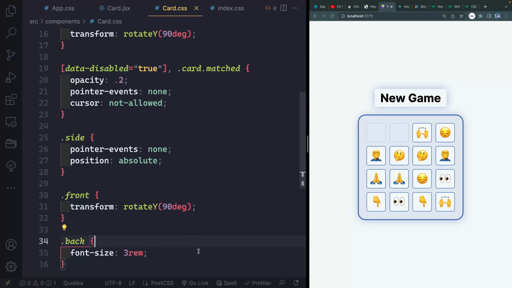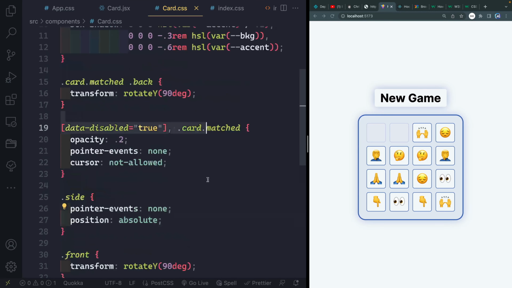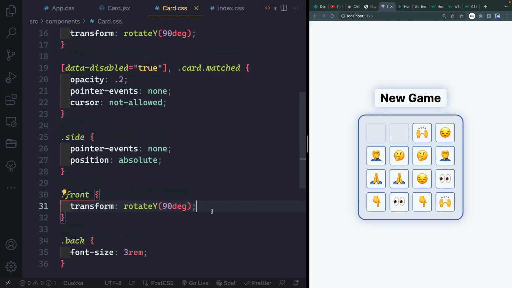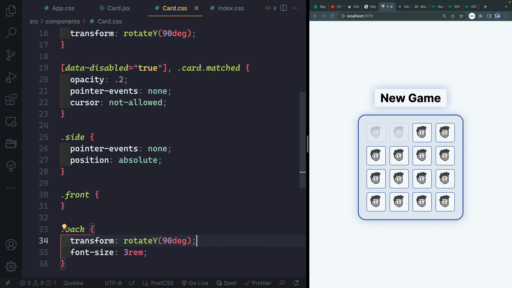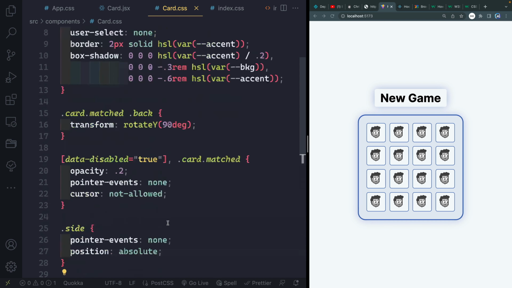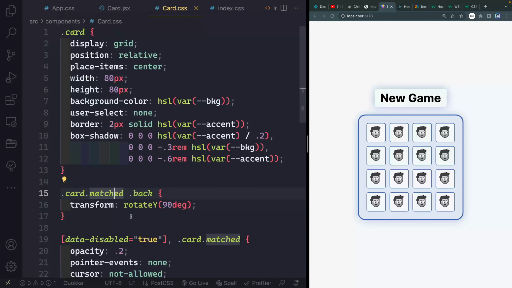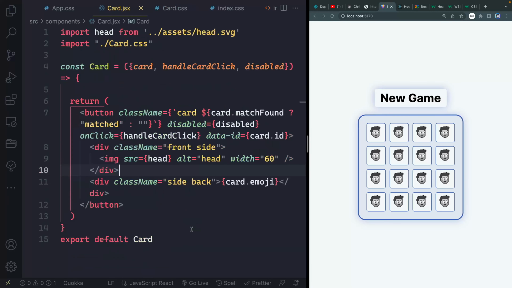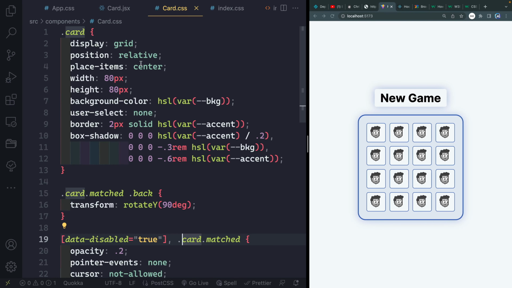All right. Okay, so where's the back? So, okay, so I think I need the front like that. So this needs to be here. Yeah, okay, here we go. When I click here though, that's when I need to add some kind of selected property to these cards. Do I have something like that already? Disabled, match found. So not quite. So I'll have to add something else as well.